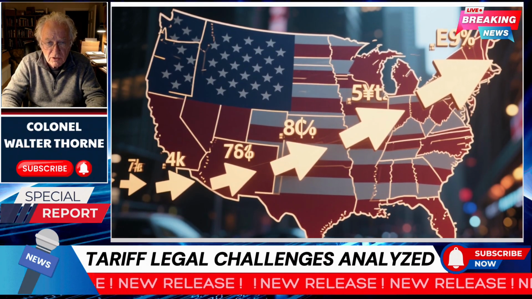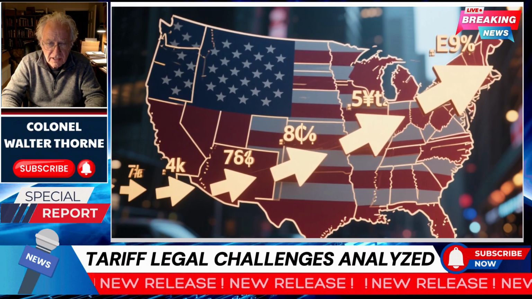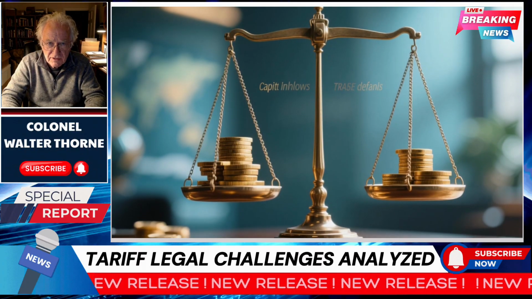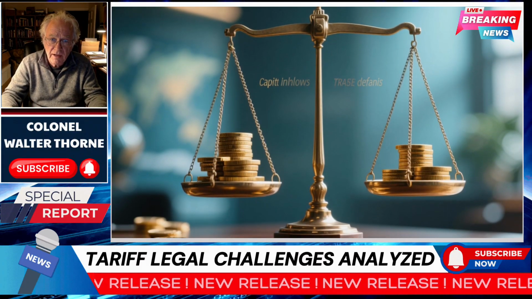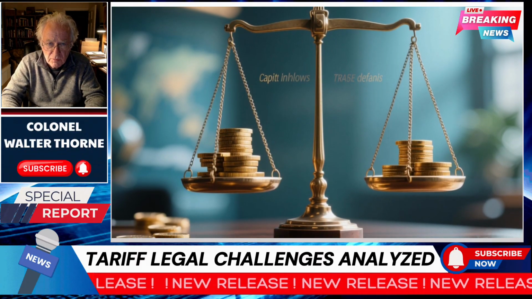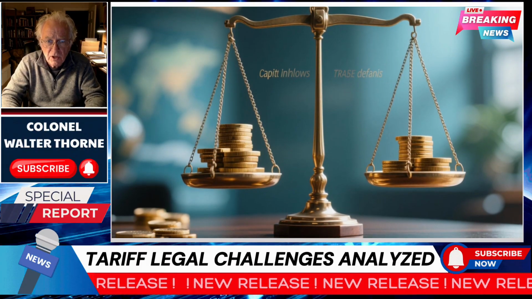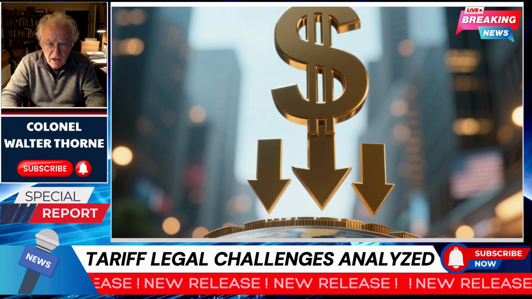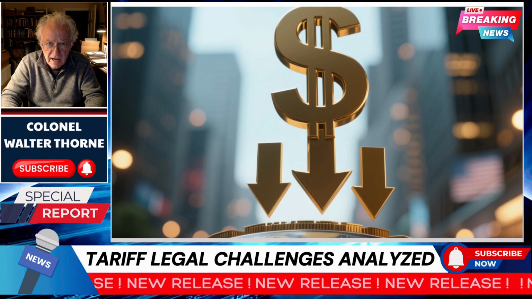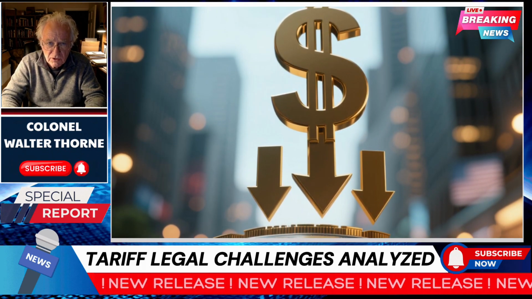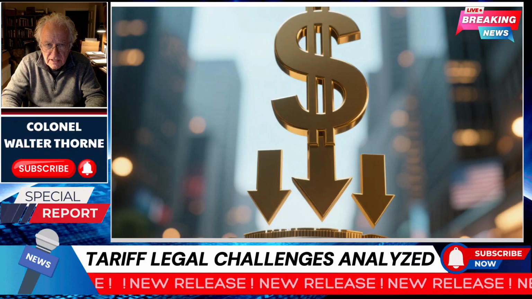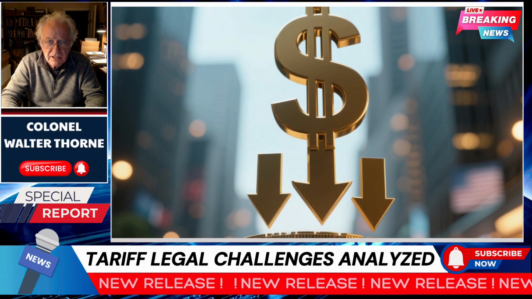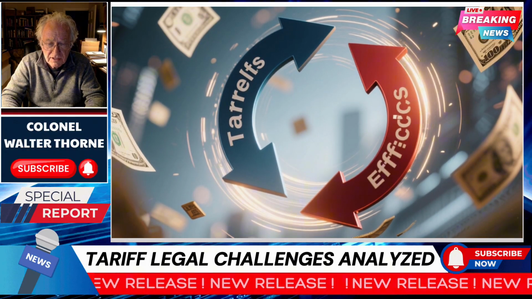Economists differ on whether trade deficits should be a policy concern. Some argue that deficits represent consumption funded by foreign lending and result in accumulation of foreign debt. Others argue that capital inflows reflect foreign confidence in the U.S. economy and that trade flows balance through other mechanisms, including investment returns. This theoretical debate underlies different assessments of tariff policy objectives.